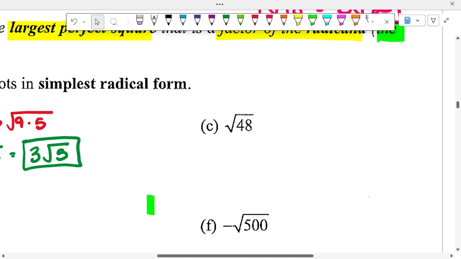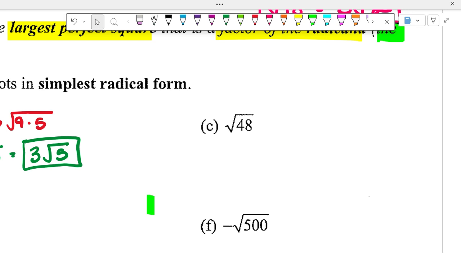All right, what about 48? What is the biggest number that you can think of that will go into 48 evenly? So in other words, take a minute in your calculator, test your perfect squares, dividing them by 48. And which perfect square should you possibly stop at? So you shouldn't go past 36 when you're checking. All right? So don't go past 36.